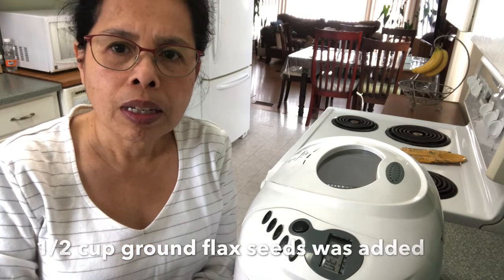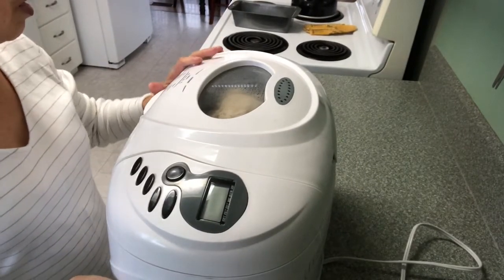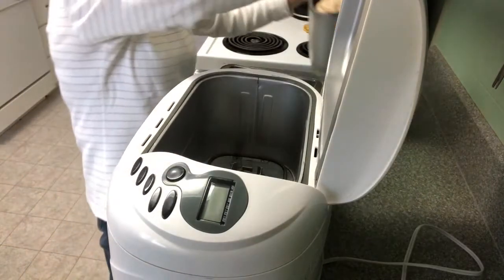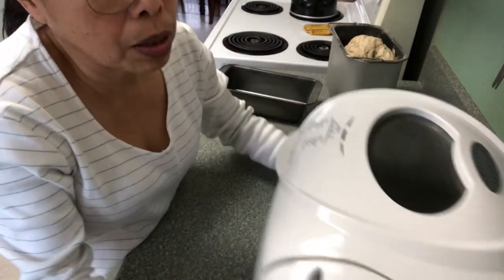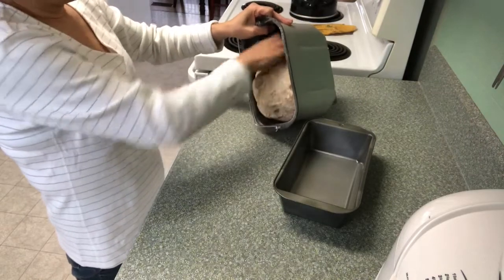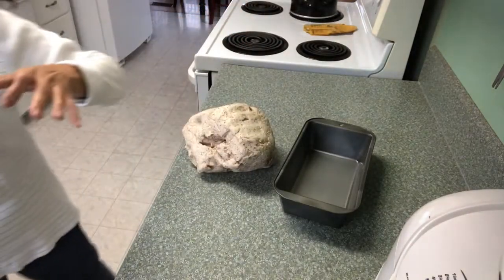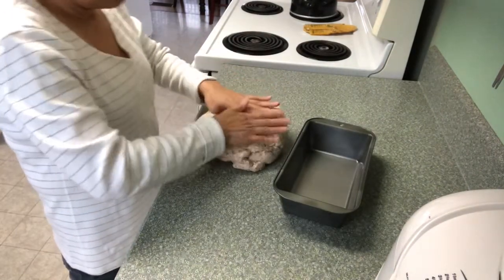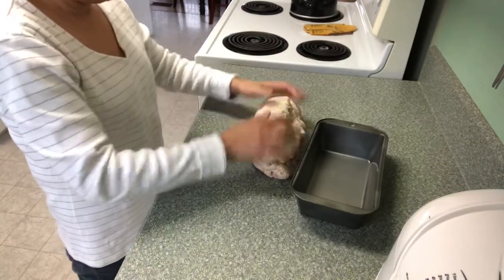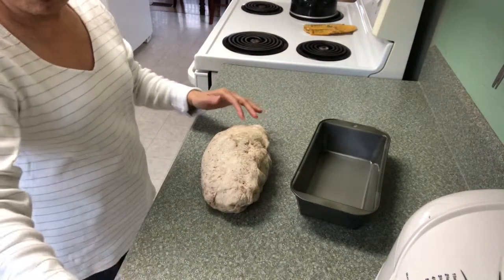and put it in a loaf pan. Now I will transfer this dough into a loaf pan, this one here. This here for now. This closer.